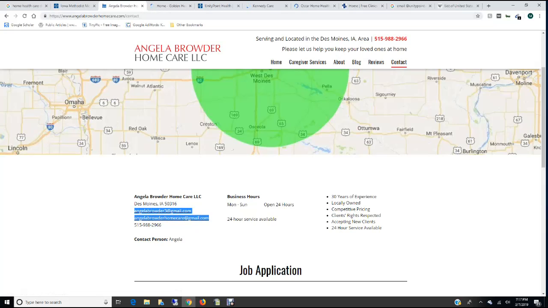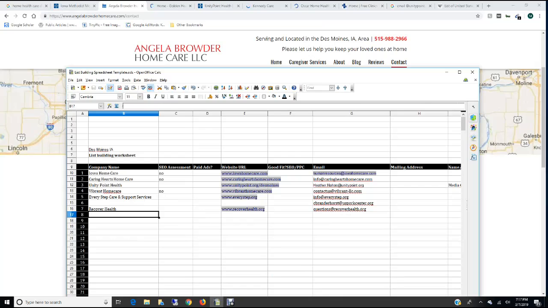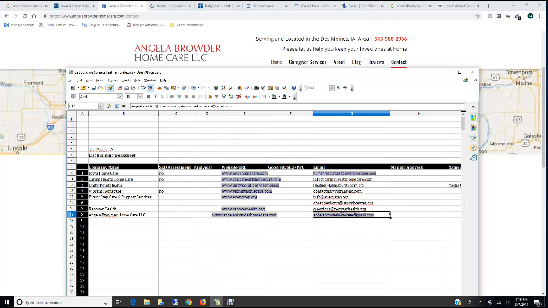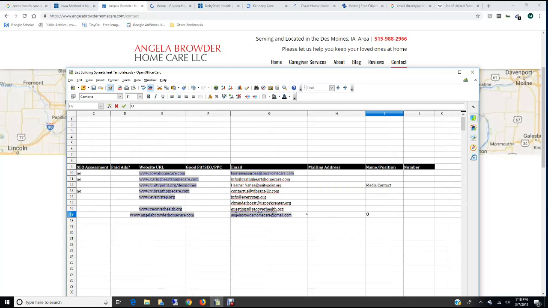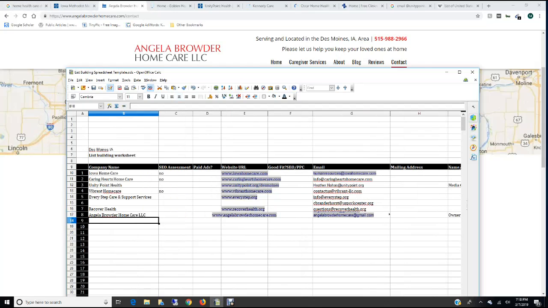So copy both of those, jump over here, write down the name again, and it looks like it's probably the owner because that's the name of this person. So we want to make sure we write that in here. Looks like there's HTTPS, so we don't want that. homecare.com. That's pulled for emails. And this is the owner. Cool. So we're going to let me know that it's the owner so I can address them in the email properly. So if we can find names, it's good. If not, no big deal.